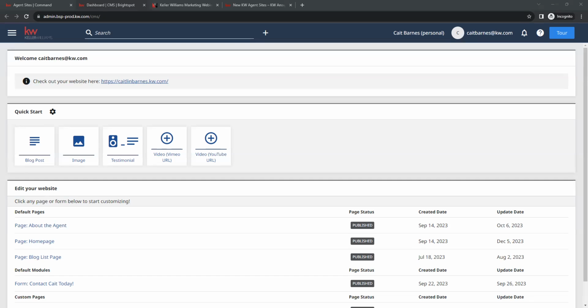So we're going to go ahead and jump back in here. So as far as today's coverage, we will just kind of work our way down the Edit My Website portion here. And we will go over these in order as they're listed, just to avoid too much confusion. All of the pages listed here are the default pages for each newly launched site. There is not currently an option to add additional custom pages to the site at this time, but this is coming very soon. So stay tuned for any updates on that.